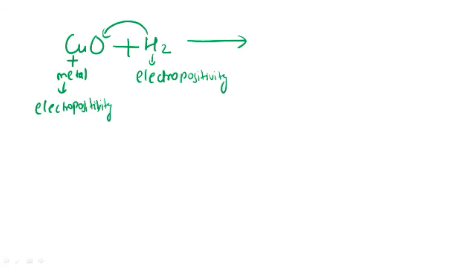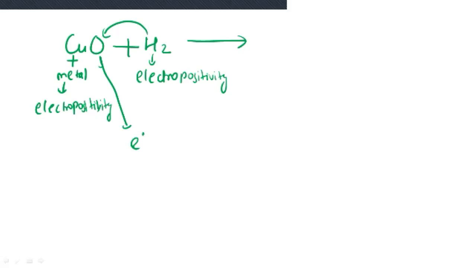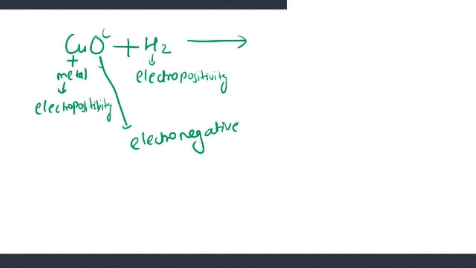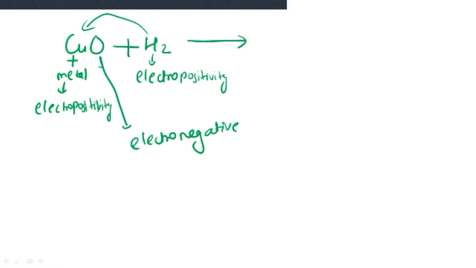तो सिमिलरली, what is going to happen here is that oxygen is what? Electronegative. Now, since hydrogen is more reactive than copper, तो अभी हाइड्रोजन क्या करेगा? ऑक्सीजन के साथ बॉन्ड बना लेगा, और कॉपर अकेला रह जाएगा यहाँ पर। तो क्या बन जाएगा हमारा प्रोडक्ट? H2O. हाइड्रोजन और ऑक्सीजन मिलकर वाटर बना लेंगे.